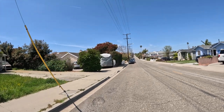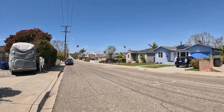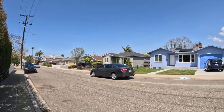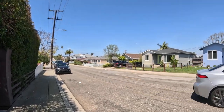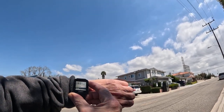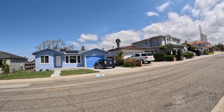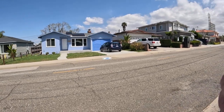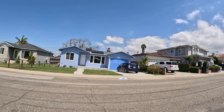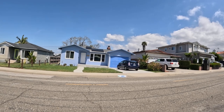We're almost at a mile here. Some kind of old van back there — 80s again. Seems like a lot of 80s vans. Oh, that's a blue house — man, is that blue. That'd be the backdrop for the end of this one. All right, if you guessed one mile and 24 minutes you are the winner. Second video walk of the day. Watch part one, then start part three to get home. That's the end of walk two — I'm going to do walk three next. Check out another video — you're going to see Manhattan Beach from yesterday, that was really cool. You'll see Jared Goff's house. All right, bye.